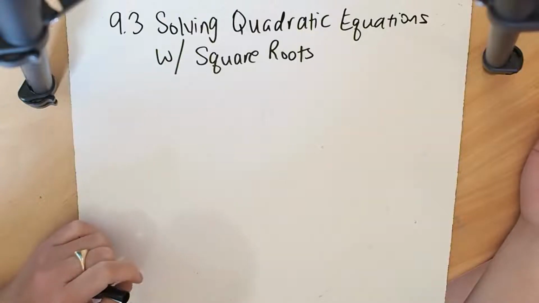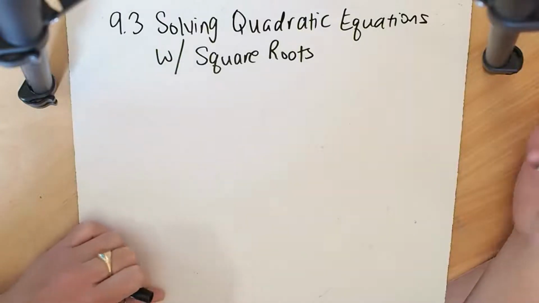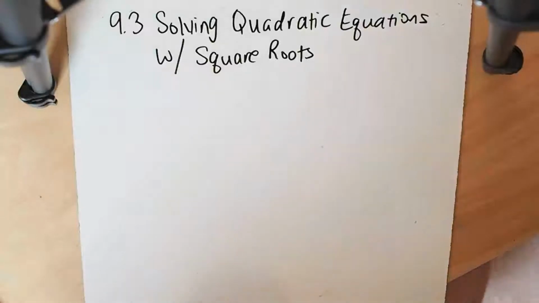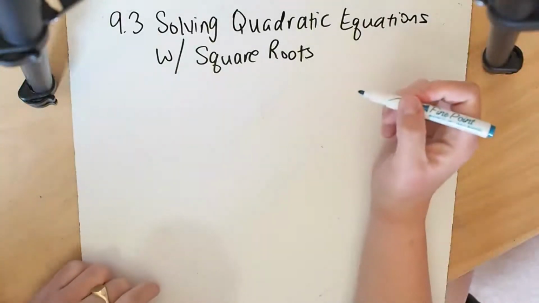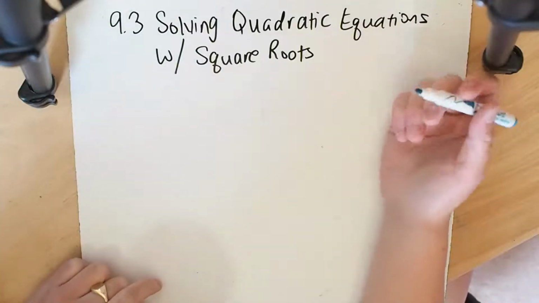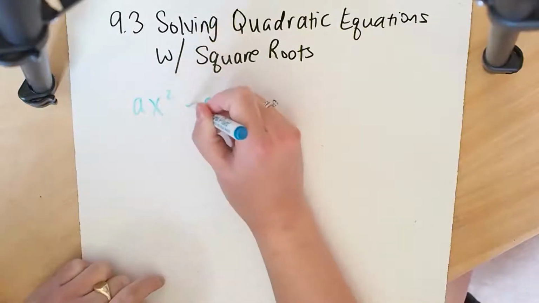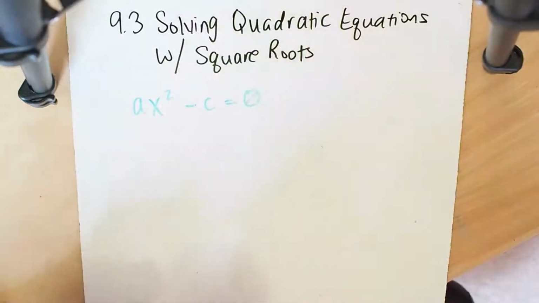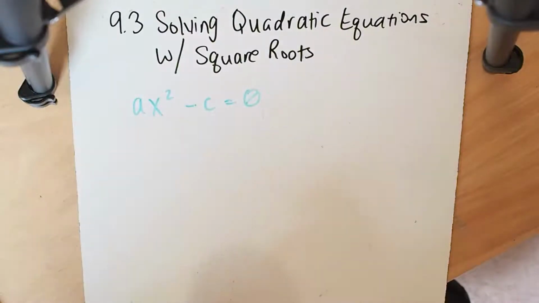Today we're solving quadratic equations in a way that's a little bit easier. So here's the main concept we're going to be covering. If you have some sort of quadratic equation that looks like this, in the form ax squared minus c equals 0, well then it can be solved simply by using SADMAP rules.